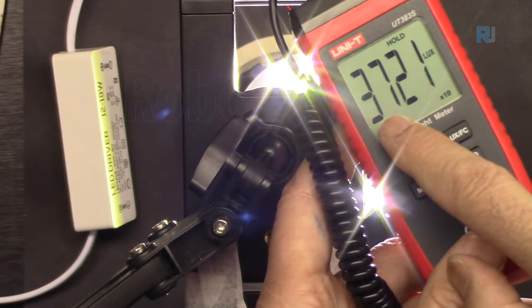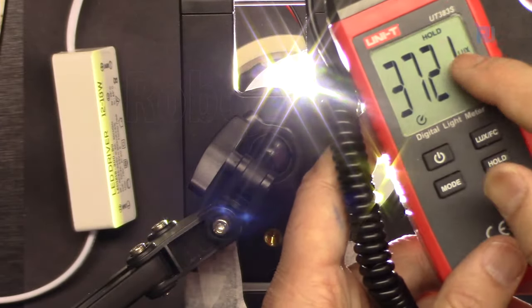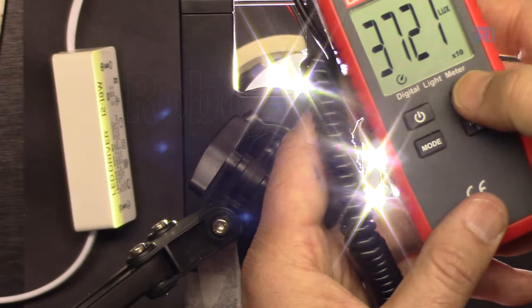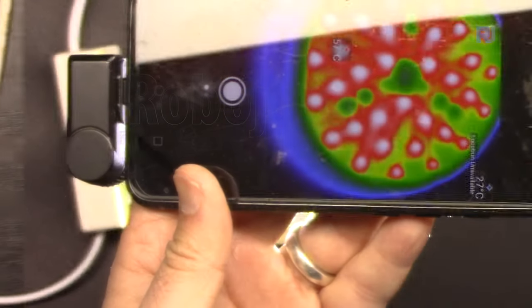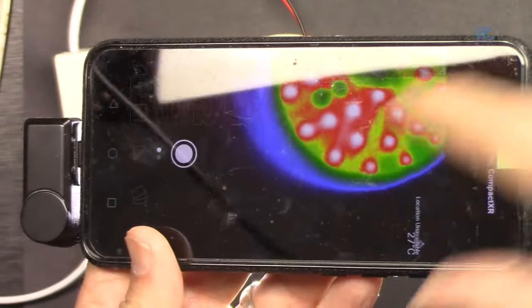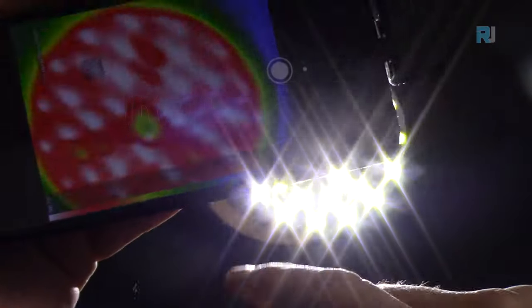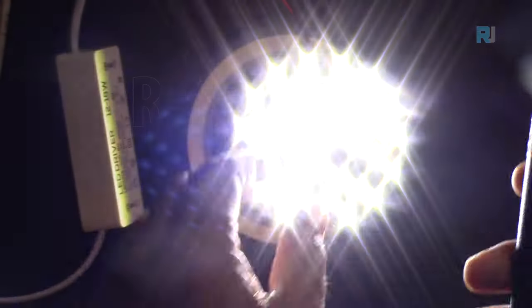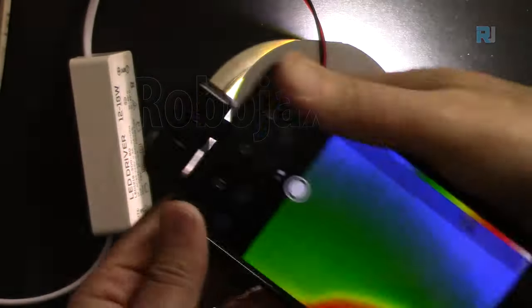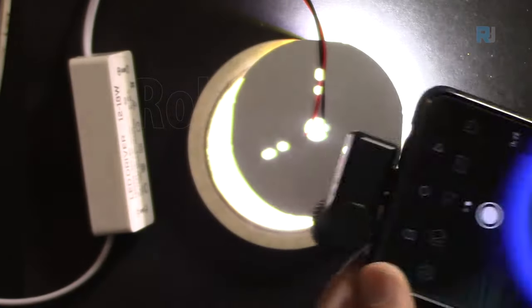So this is 37,200, because this is times 10, 37,000 lux. If you want foot candle, 3,458. Got a thermal image. 56 degrees Celsius. Let's put it this way. So it's 61 degrees Celsius right now. Let's turn it around. Let's see from this side. 46. So this side is cooler.